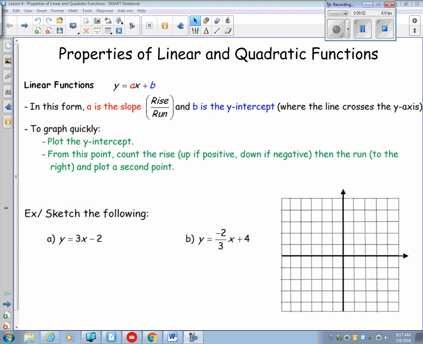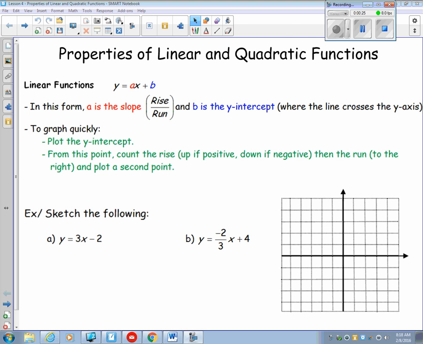Today we're going to start looking at some familiar functions, specifically linear and quadratic ones, and some properties we can recognize with those. That way when we go to some new functions, cubics, quartics, and other polynomials, we can maybe extend our ideas we've already determined here to something new. Before we start that, let's just review a little bit how to graph these things pretty quickly or find out some interesting things about them.